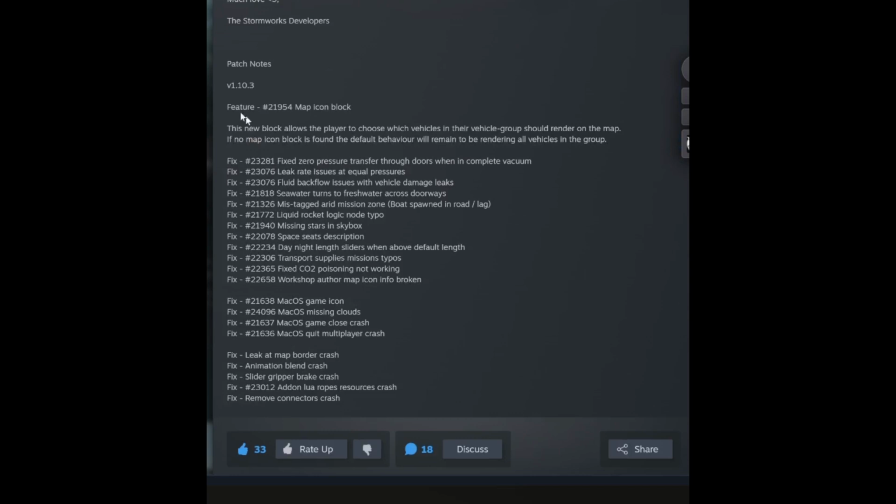And we get down here. Feature, map icon block. This new block allows players to choose which vehicles in their vehicle group should render on the map. If no map icon in this block is found, the default behavior will remain rendering all vehicles in the group. We'll go over that in a moment.